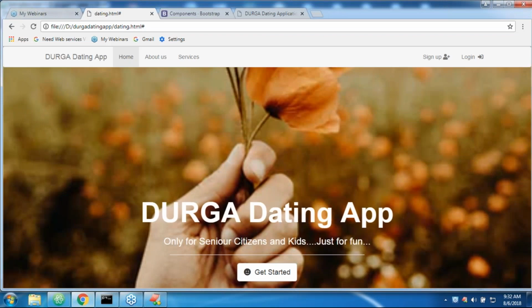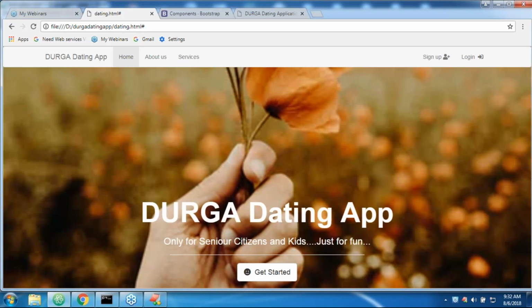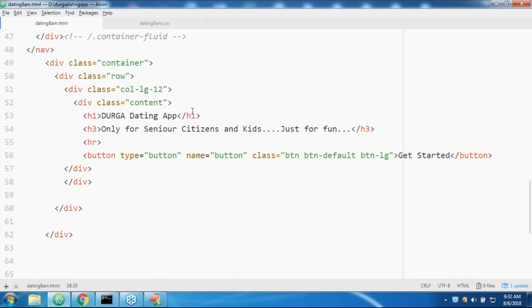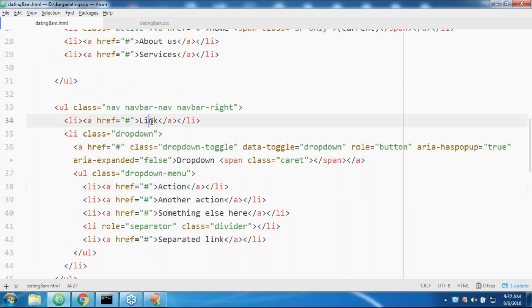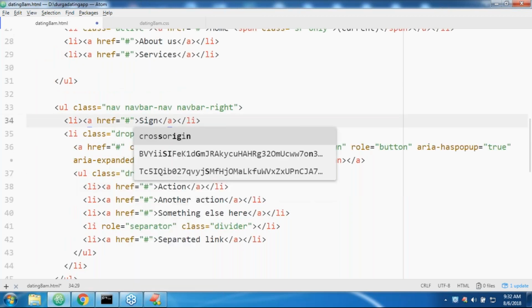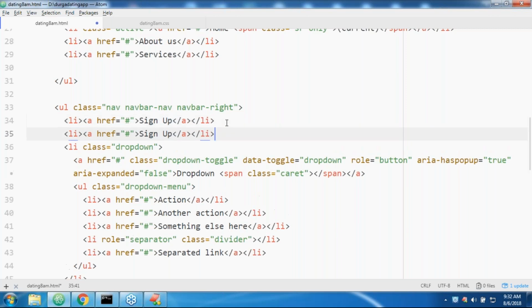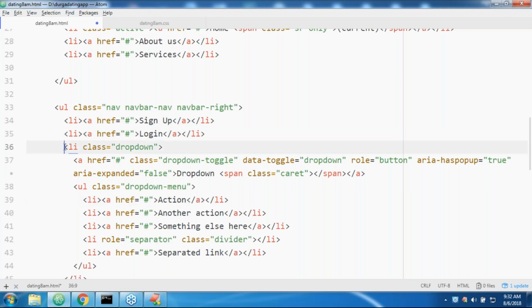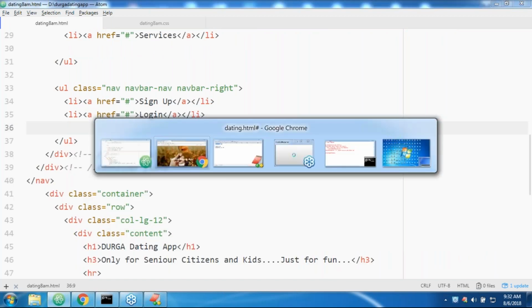Next, a link under drop down. Sir, what I want to take here is sign up and login. Sign up and login I took, on the right hand side. This sign up must be required. I'm taking sign up, and then another link, the login link, at the right hand side. This drop down is not required, so let me remove that. That's all, friends.